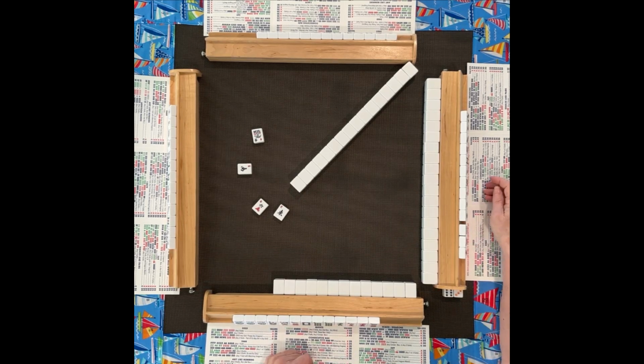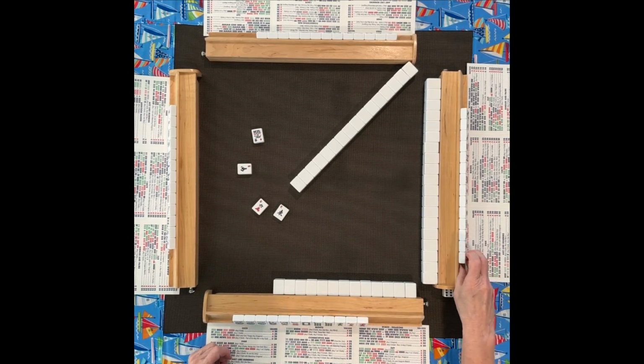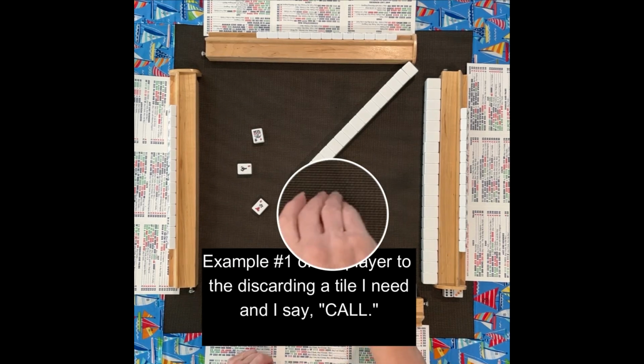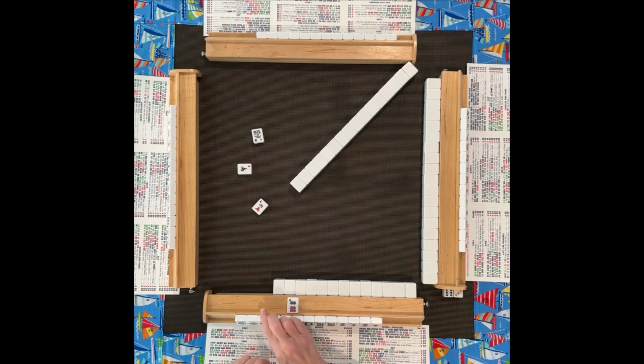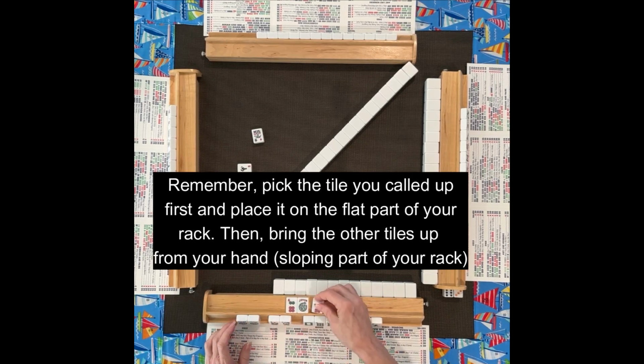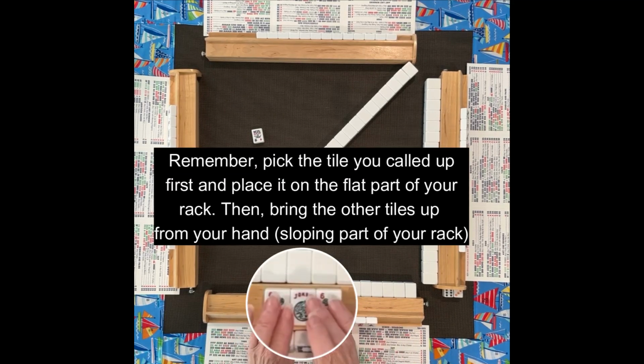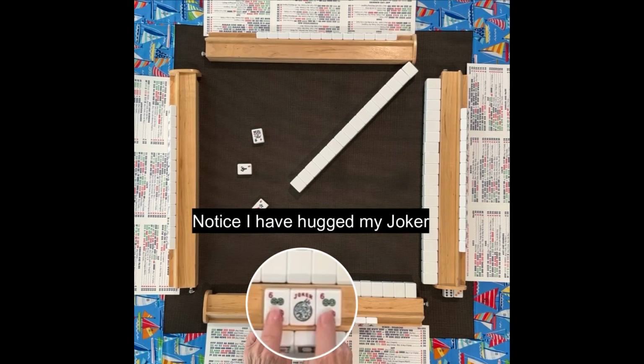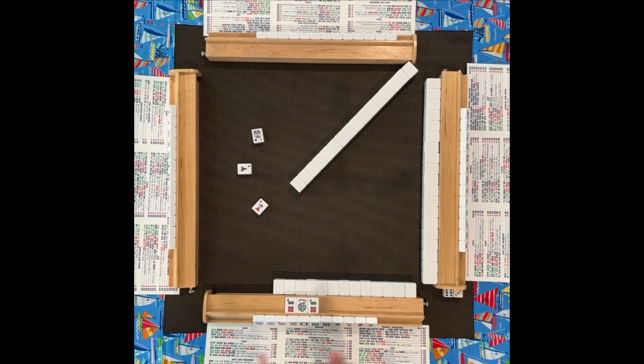And even though you saw that already, we're going to go ahead and do an example of that right now. 6 dot, call. I take my 6 dot up, put it up with a joker, and there I have displayed a pung of 6 dots. And again, notice that I have hugged my joker with my tiles, or nested the joker amongst the tiles.